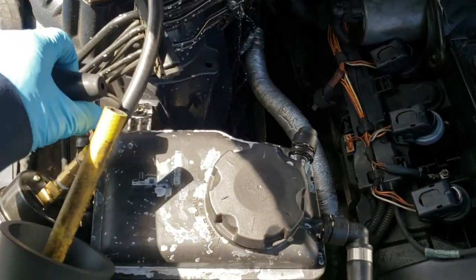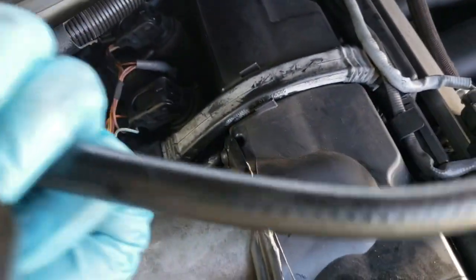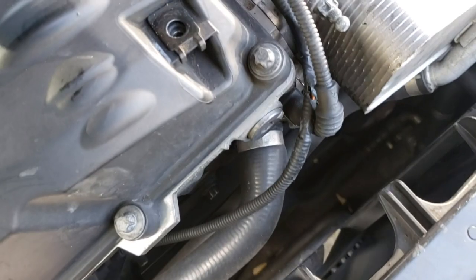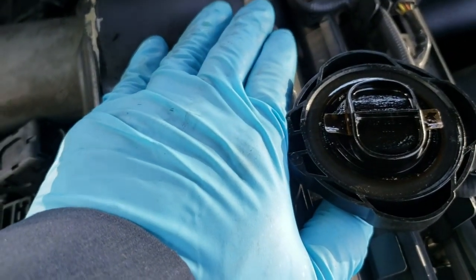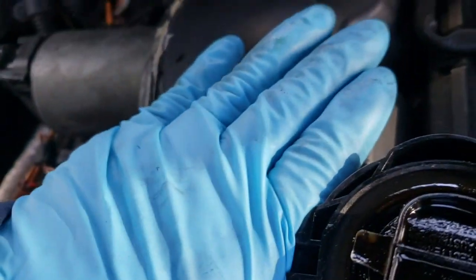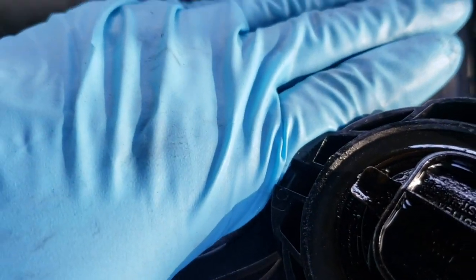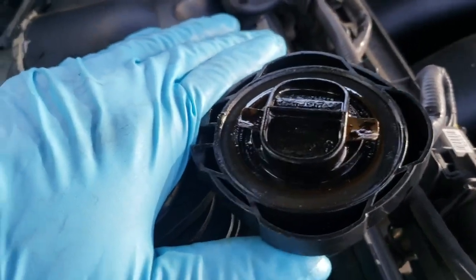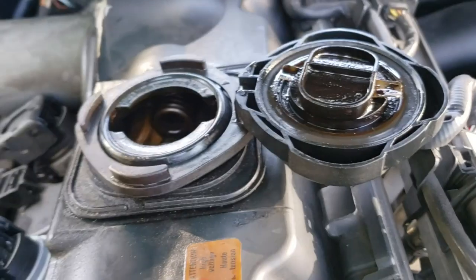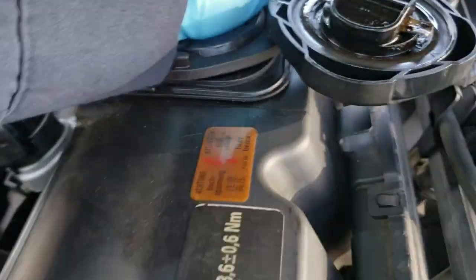Well, I got my special tool here for measuring the crankcase pressure on these Europeans. I wanted to measure how many inches of water we have. However, this thing doesn't have an oil dipstick, so that is hard for me. So I'm just putting my hand here, and you will hear what happens when I release this one. That sounds like a lot of crankcase vacuum, too much pressure. I can't really use my tool because I don't have an adapter for here. I can make one, but I don't have it. But that is way too much vacuum. See how it's sucking my glove.